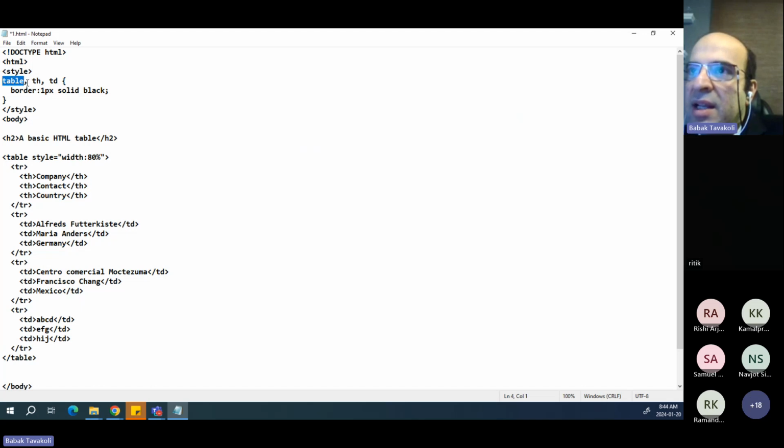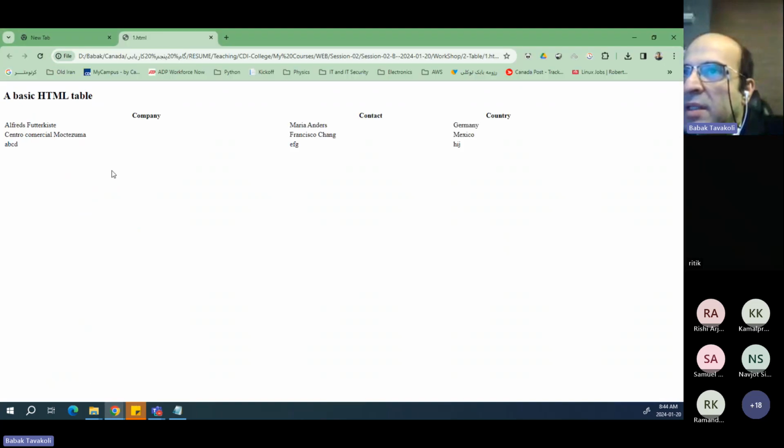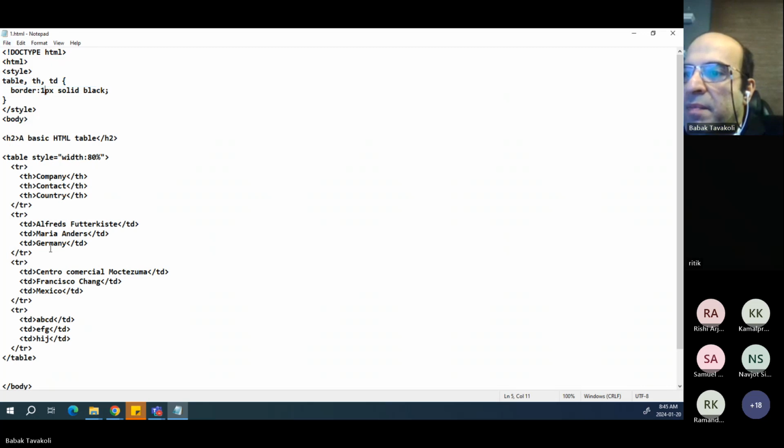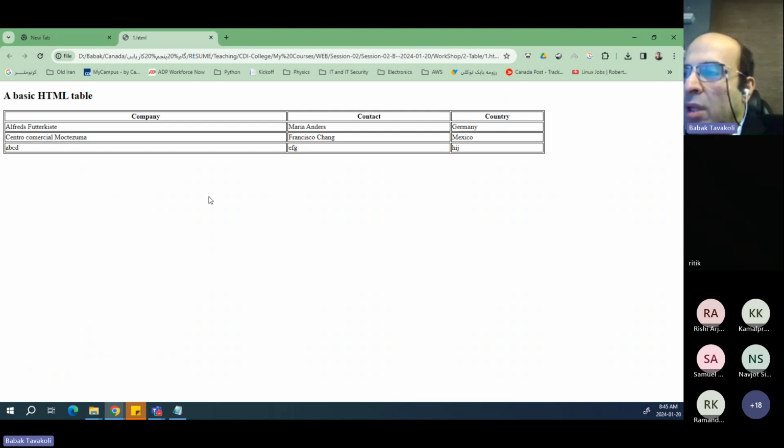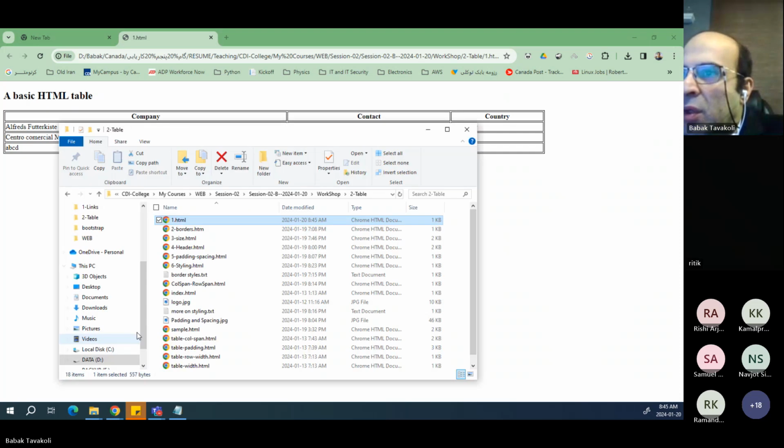And for the table head and for the table data, we will use border 1 pixel solid black. And if we want to remove these two lines here and make just one line, we will use border collapse. I will show you. Okay.